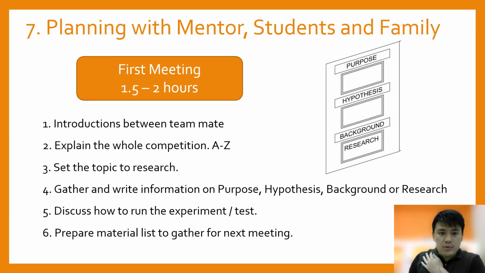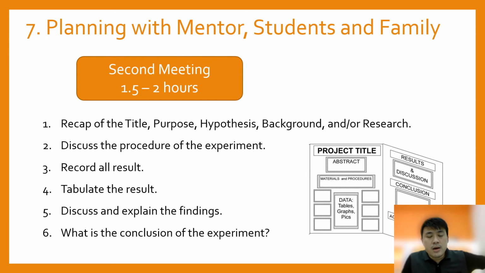Now next will be the second meeting. All right, next this will be the second meeting. Okay, the second time when you meet them, all right, gather all the children, they will have to tell them and recap about the title, the purpose, the hypothesis, and the background, and slash all research of the topic. Okay, let them refresh back what experiment they are doing, what topic they are doing.